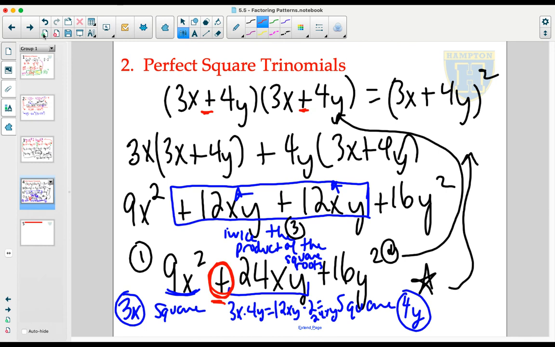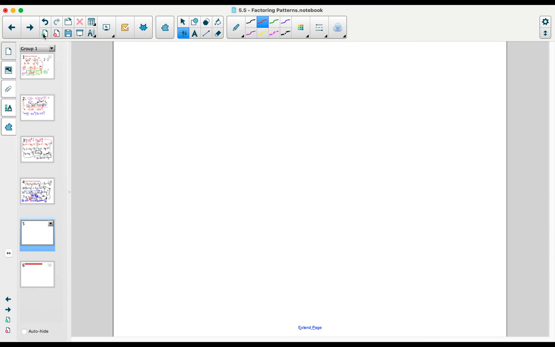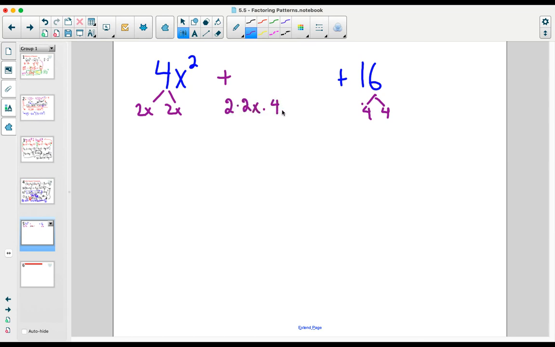Here we'll start with the non-factored trinomial and work to the factored one. If we start with a first term of 4x squared and we end with a last term of 16, we can check that these two are perfect squares. This is 2x and 2x. This is 4 and 4. What we want out of this middle term is to be twice the product of those two squares. And that requires us to have a middle term of 16x.